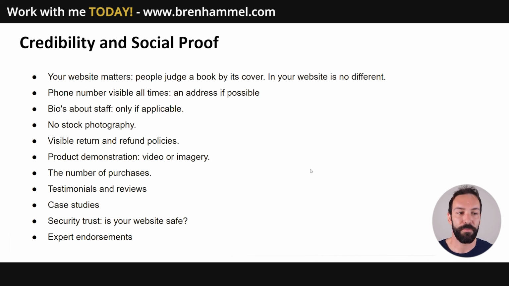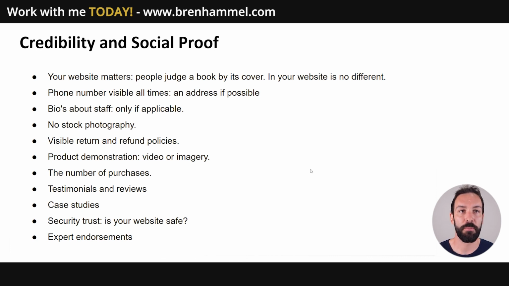Security, so like Norton Trust Seals, SSL Trust Seals, etc. Are you safe to purchase from? Expert endorsements, again, doctors, celebrities, not like A-list celebrities, but like industry-related celebrities are important in terms of you can leverage their kind of credibility and associate that with your product.